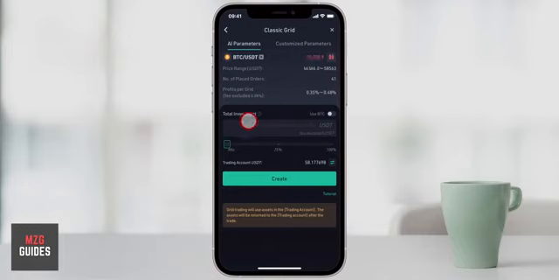You can come down to the total investment here. You can use Bitcoin to trade, or you can put US dollar tether on account. This will change depending on what market that you've chosen to invest. And then you can go and choose an amount right here. We can go ahead and create that, but before we do, I'm going to show you the customized parameters and what we can do.